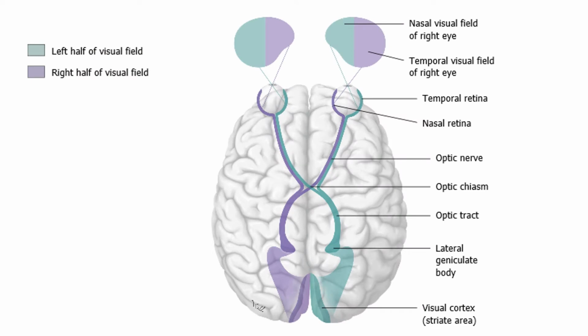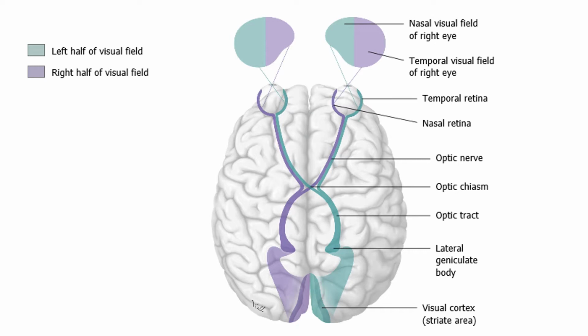This is another nice picture, and this one's in your book, of adding in the visual field to what we already looked at. So we could see the visual field up top. Please note that when we're looking here, the purple is on the right side of the visual field and the green is on the left side of the visual field. Now look at the eyeball. The purple is on that crossed over side. Okay?